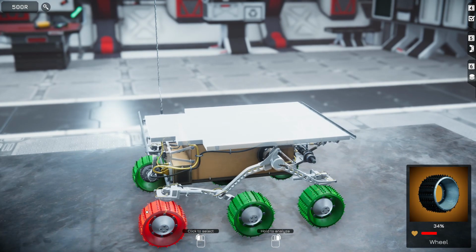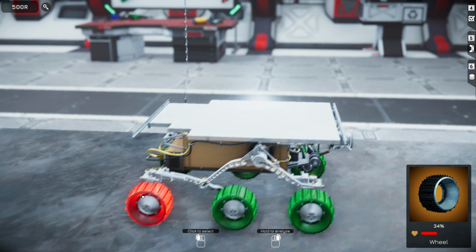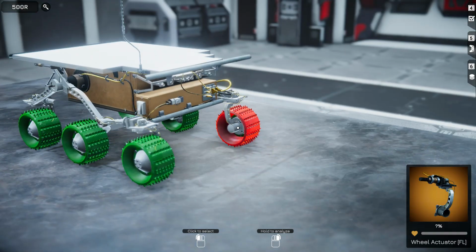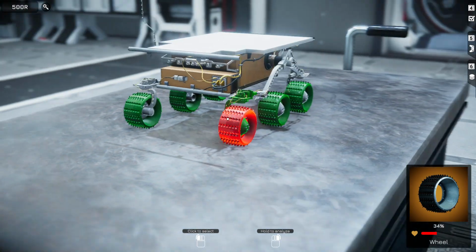So what I'm going to do now is zooming in on the part that needs to be fixed. So I just click on this wheel, and now what I'm also going to check is the things that are around it a little bit. So you see everything else is okay. You can check on everything surrounding it. You see everything is green, no problem.